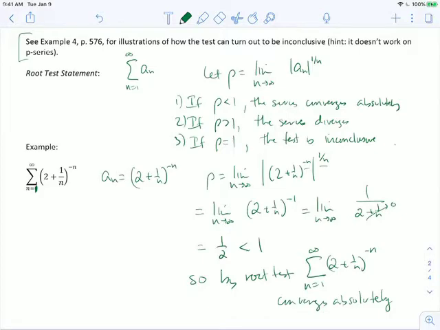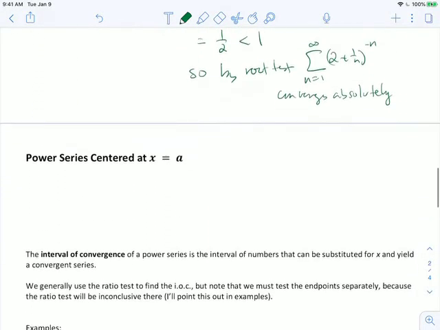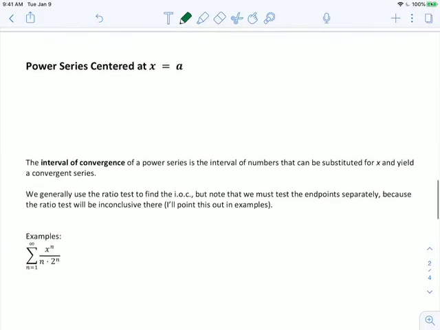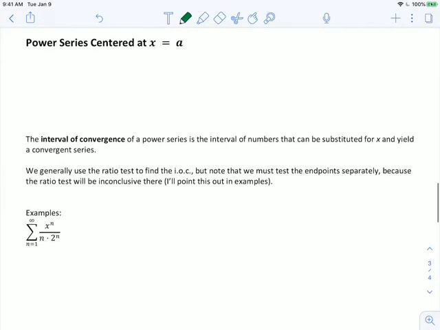The ratio test is going to be a much, much bigger player for us in these next examples, because I'm turning my attention now to some material out of section 10.6. I'm breaking this up into two parts in the homework on WebAssign, and so I'm breaking it up into two parts in my video series as well. At the beginning of section 10.6, we're introduced to the notion of a power series. In some sense, we can think about this as an infinite degree polynomial.